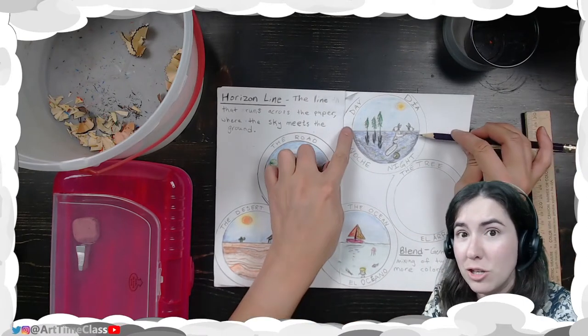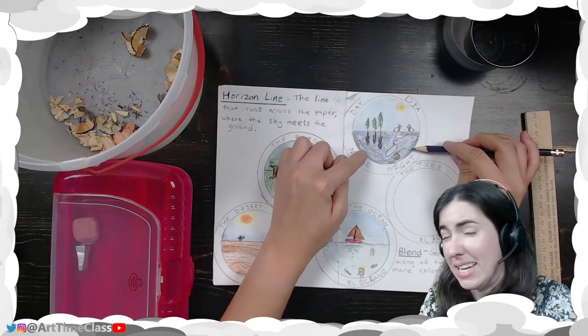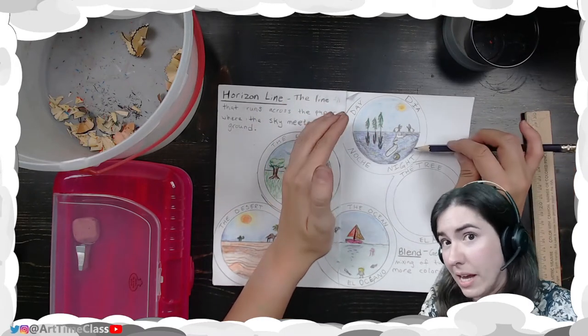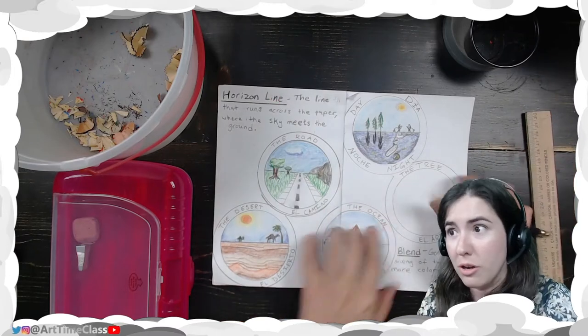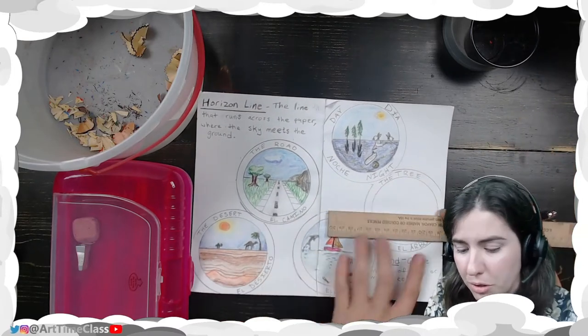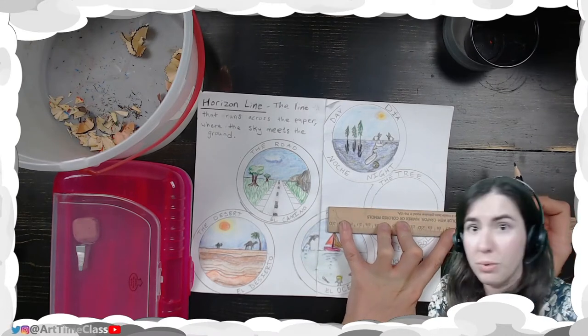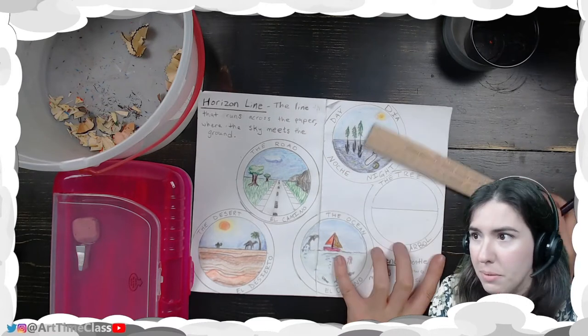On this picture, I made one side day and one side night instead of making this ground. So if some of you want to do day and night, you can do that as well. When you are drawing your horizon line, you're just going to use your ruler. Place that on your paper, spread your fingers out, and then draw your horizon line up against it.